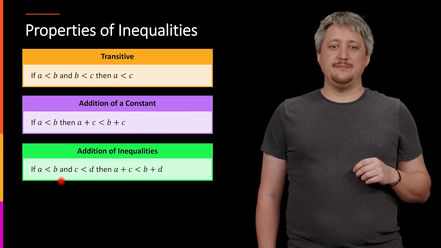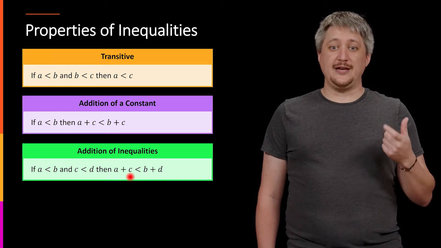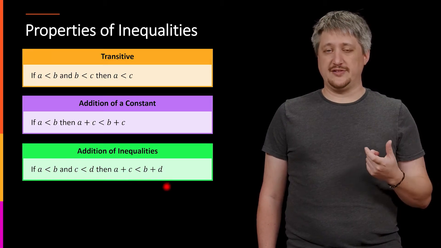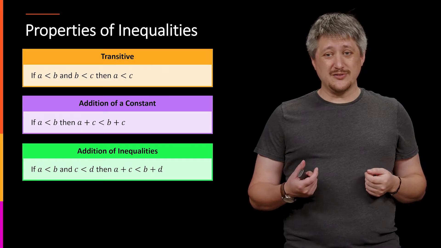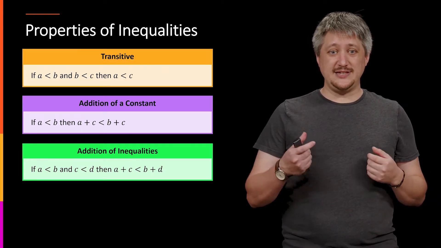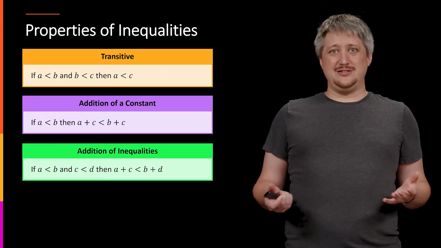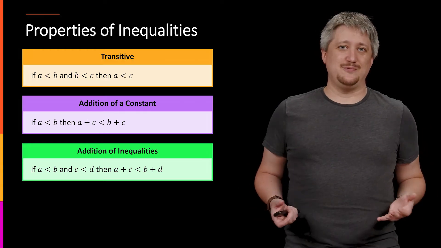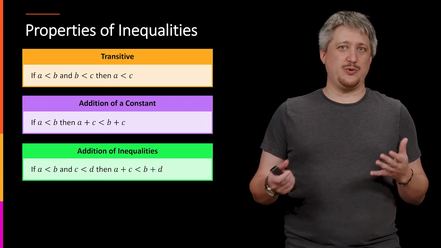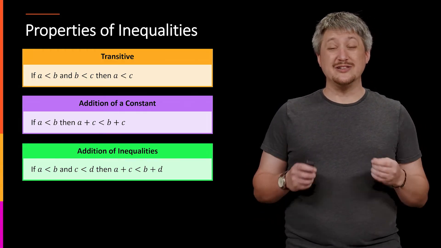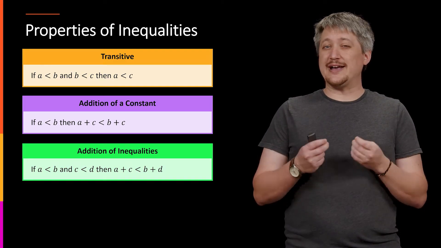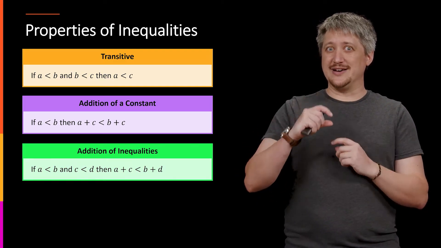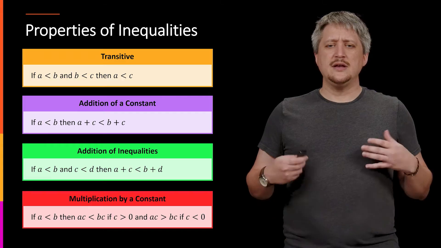If a is less than b, c is less than d, that means that a plus c is still less than b plus d. If you flip those, like you try to do a plus d or something like that, you've broken everything. You have no way of knowing which way it's going to go. So it's really important that you keep track and make sure that the sign lines up nicely.